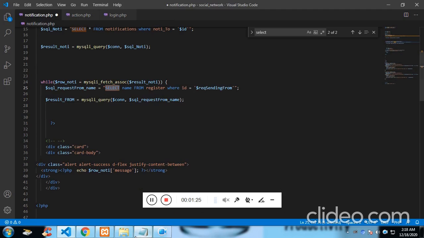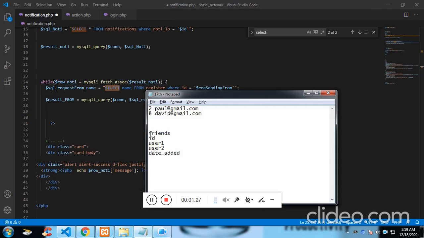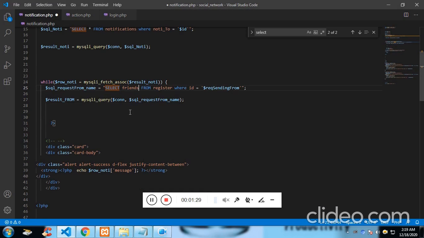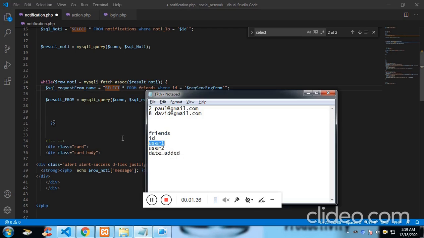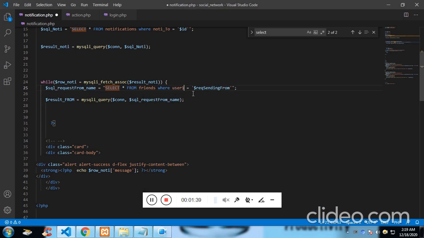So here select all from the name of the table where user1 is actually and user2, and we are going to use the same thing again.